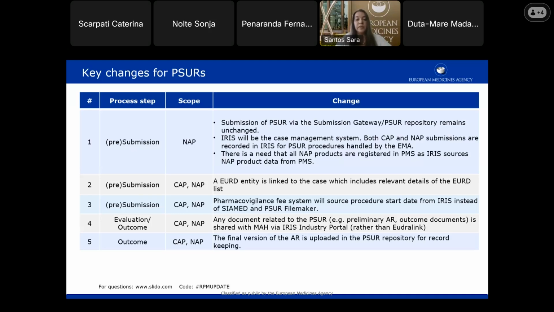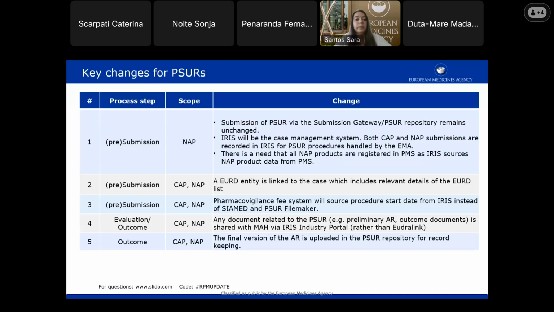And because we have the NAP data and the NAP products in IRIS for our procedure management, there is really a need to have those NAP products registered in PMS, since it's from PMS that IRIS is sourcing the product data in order to work on the case.